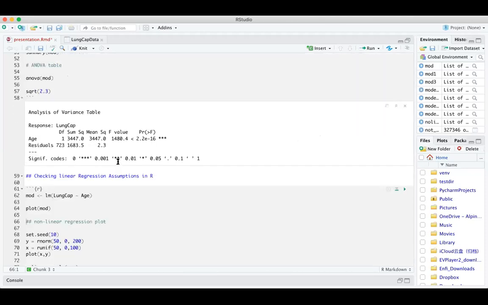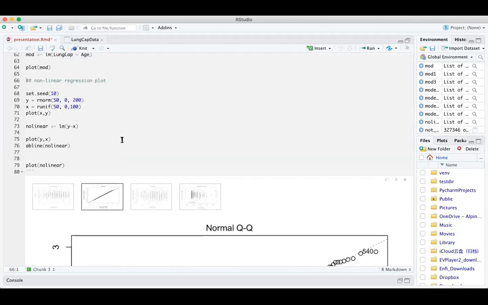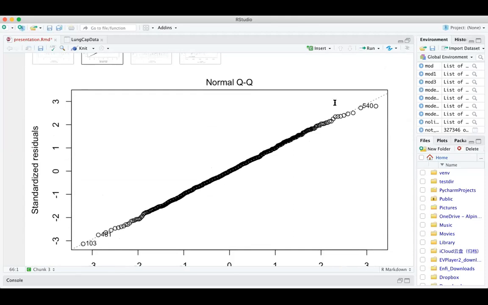Right now, our model is kind of a linear regression, so the shape of the line is pretty good. If the y values or error terms are normally distributed, these points should fall roughly on a line like this.